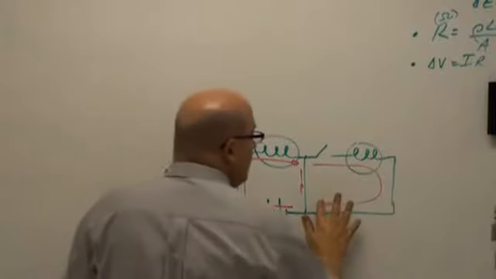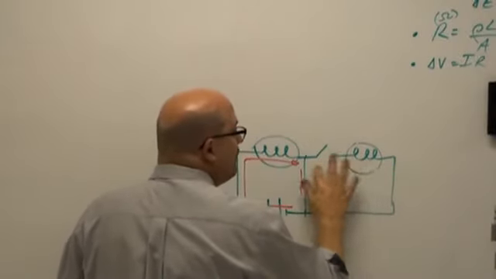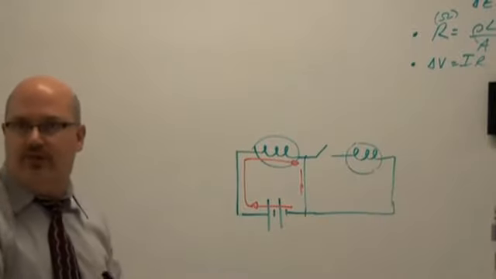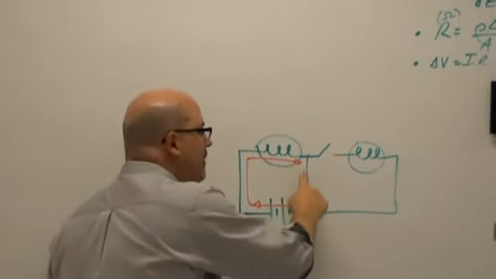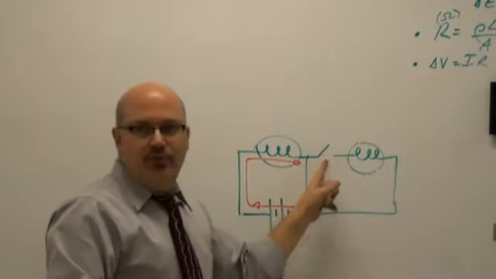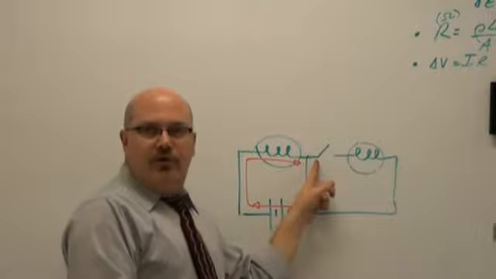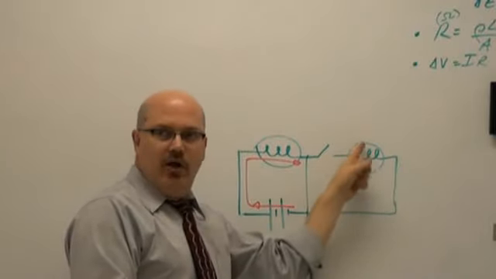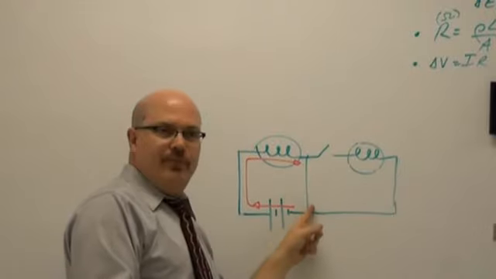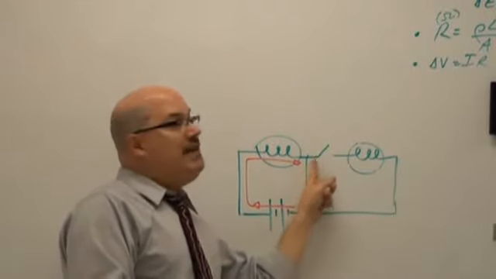Excellent point. Now, if you were an electron, actually you're a proton because we're doing conventional current, and you come up to this spot and you say, look, they close this switch, which way do I want to go? Do I want to go through the very troublesome coil in this bulb, or do I want to go this way, the superhighway? The answer is superhighway.